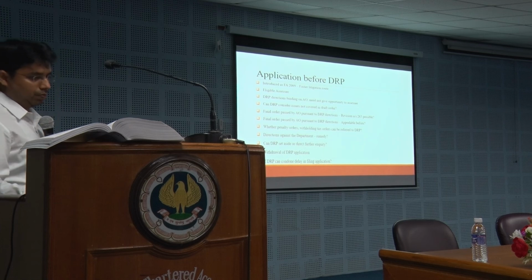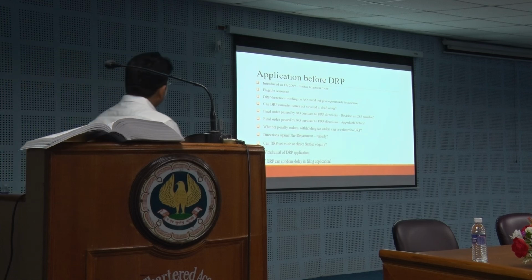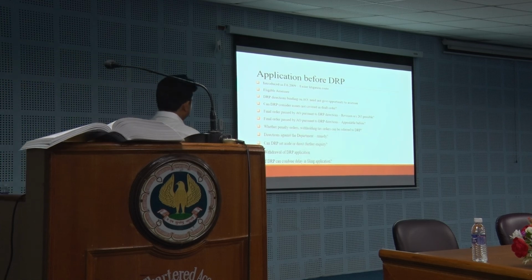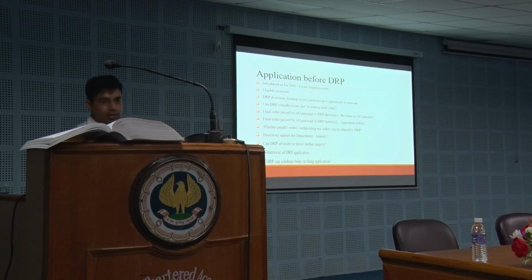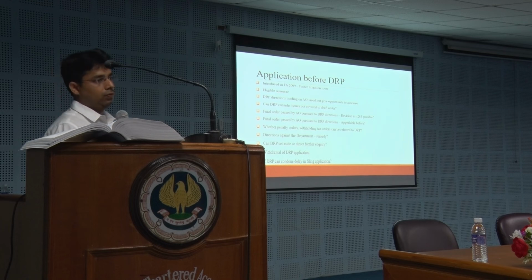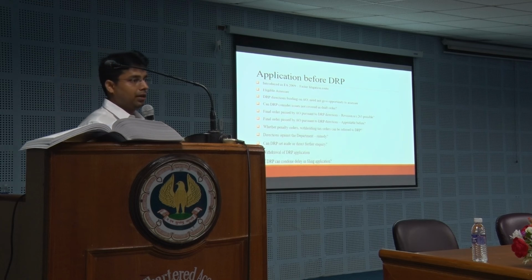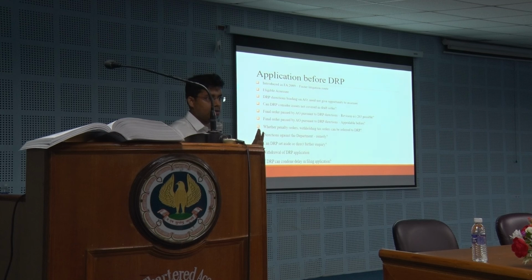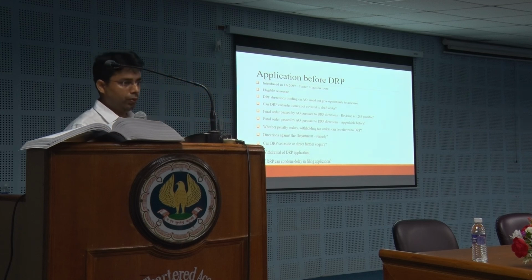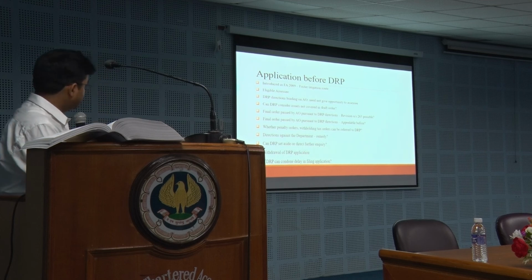Moving to the next topic, application before the DRP. We all know the provisions were inserted by the Finance Act 2009. The objective was faster litigation resolution, so that the assessee need not wait for a resolution from the CIT appeals, where matters are pending in large numbers, and then approach the tribunal, which takes at least 6 to 7 years. Through the DRP mechanism, you reach the tribunal level within 3 to 4 years. So it is a much faster route.